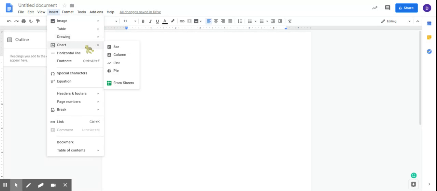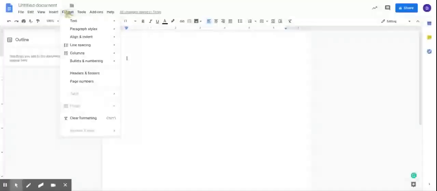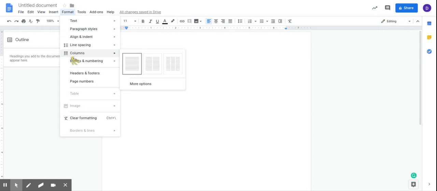You can bring in a chart, horizontal lines. So just these different options here for you. Formatting, again, pretty similar type stuff. Google Docs does now have the option for you to do columns. That was not one of its original options, but Google Docs is continuing to grow and change.